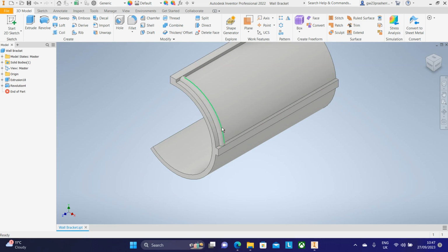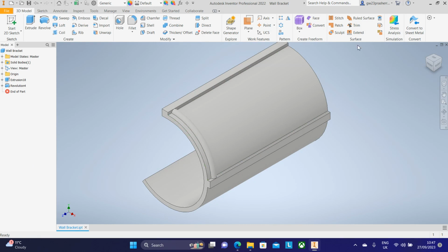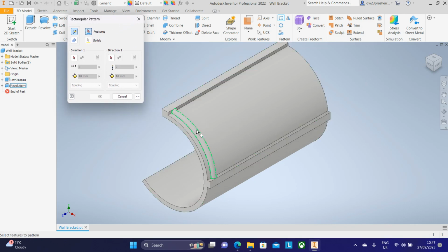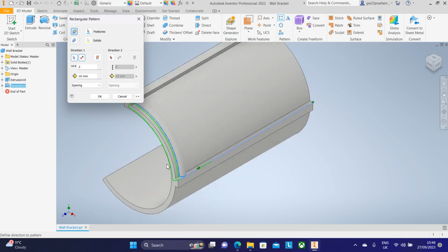Next, I'm going to use linear array and then mirror to repeat these the 5 times on both sides. So I'm going to go up to the pattern box, and I'm going to click linear array. The feature is going to be my semicircle. My direction is just going to be a line that's going this way. You can see that it's automatically trying to put it to the left.